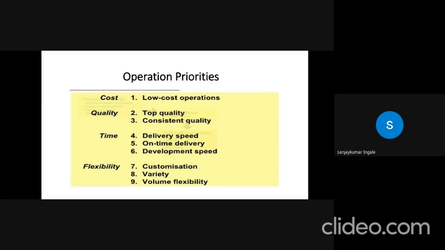Development speed. Development speed is the speed of company and the product which we are developing. Customization is the point where you can customize the product as per the consumers' need. Variety. There should be at least two to three varieties in your product and volume flexibility. Any buyer who is ready to buy a bulk of the products and needs some changes, there should be some equipment or technology to be flexible for most of it.